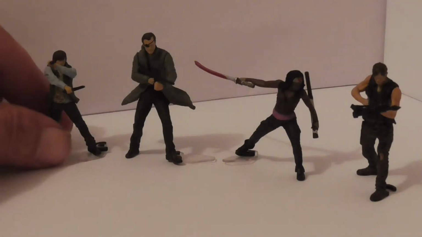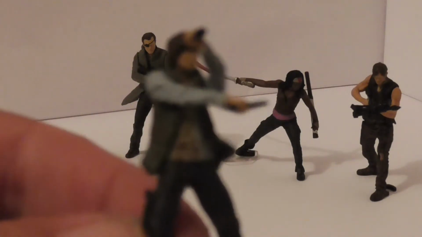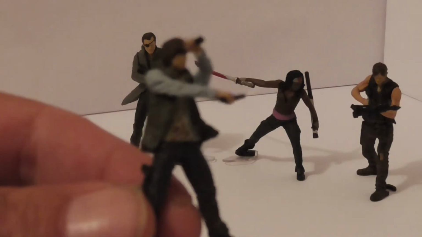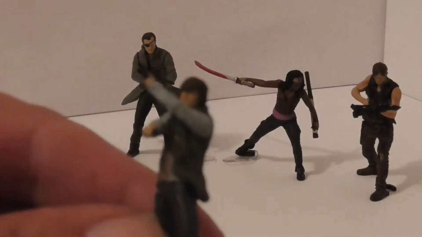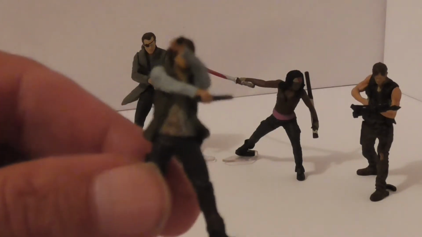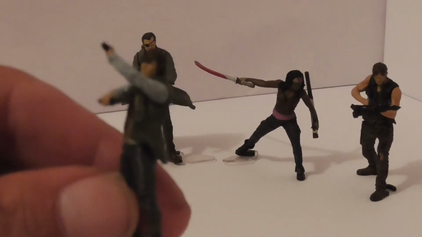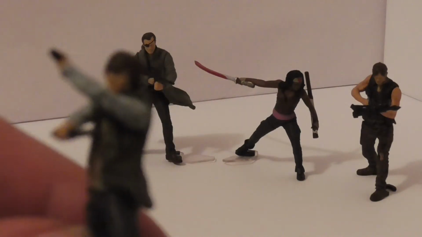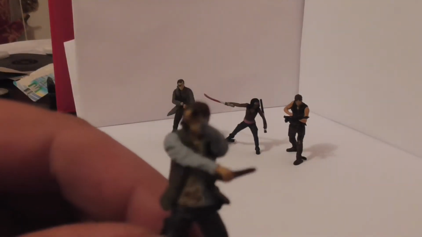First, we have Carl Grimes. This is the son of Rick Grimes, the police officer. I would say the hero of the show, or one of the main heroes of the show. I think Daryl would be the next hero. You can see these are very small, so even though the quality and the detail is very good, it is somewhat limited. I don't know if I can get it in any better. No, unfortunately I can't, because these are small.